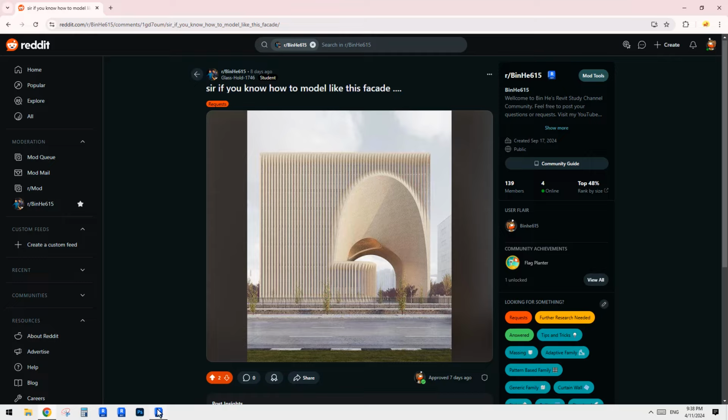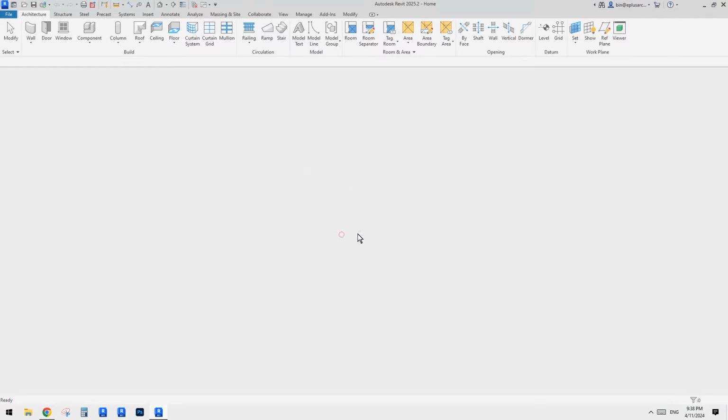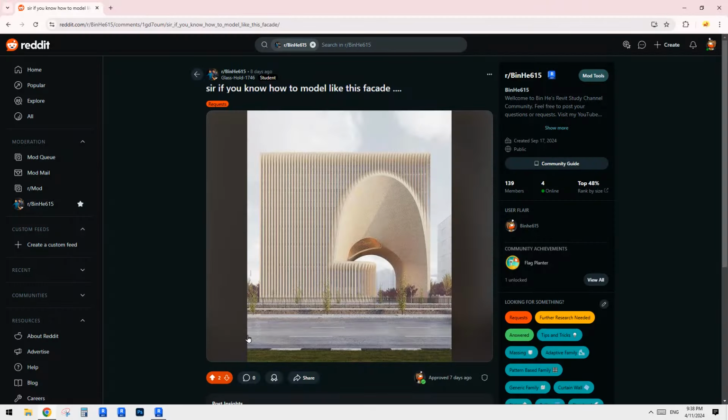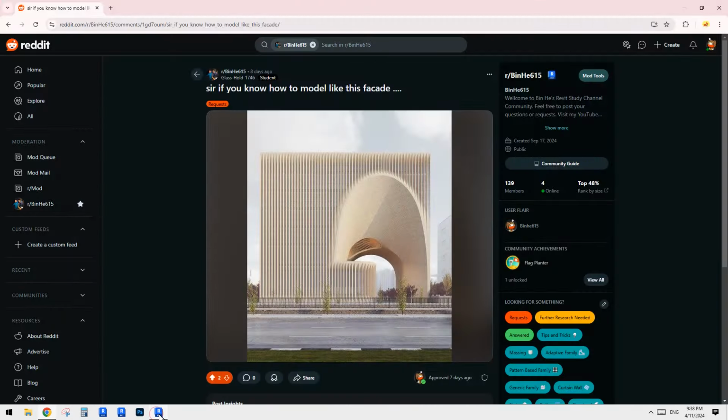We'll use the architecture template. We'll create a project with the architecture template, and let's just do a model in place, generic model for this one.